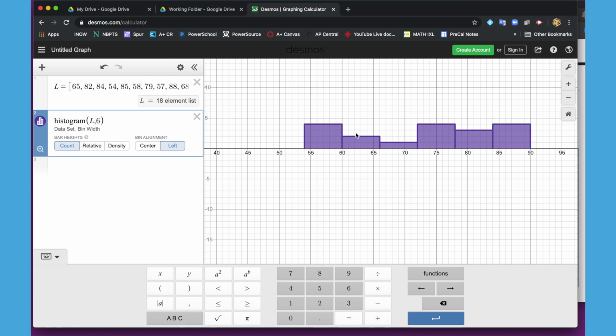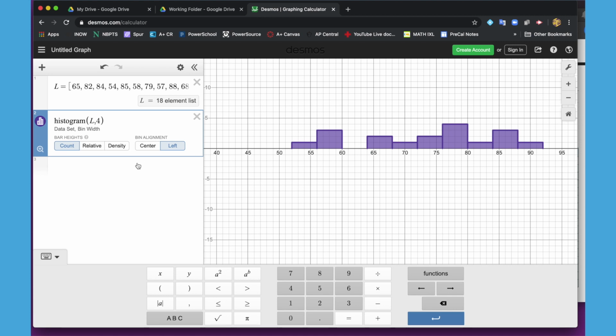It's definitely not symmetric. It's not really skewed. We could say it's bimodal because we have a tall bar here and some tallness over here. So histogram might not be the easiest. It might be better if we went back to the 4, and again we still kind of see the bimodal, tall here, tall here. We see this gap between 60 and 65, or 60 and 64, sorry, which would be unusual.